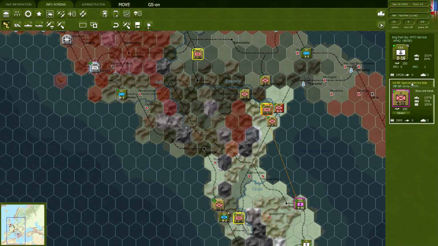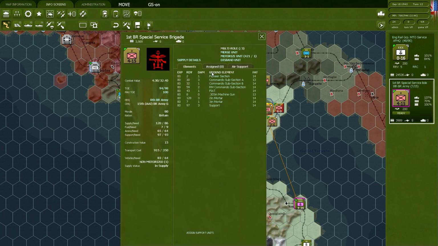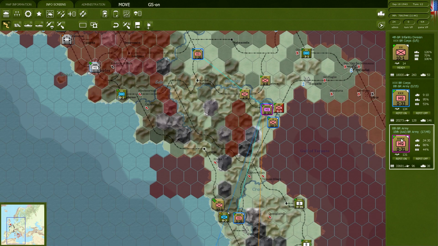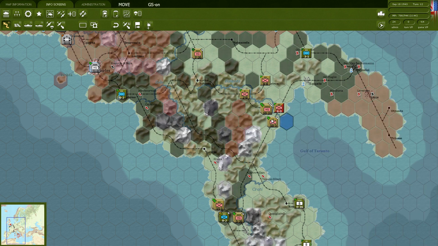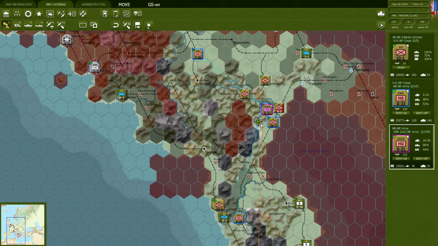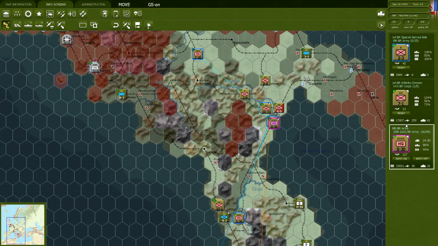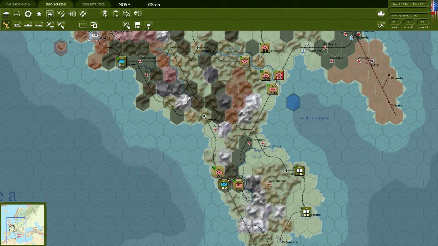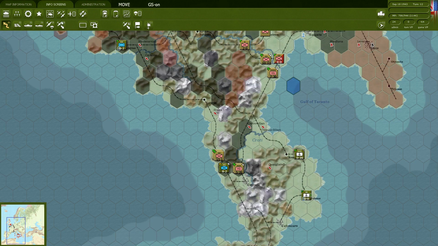You are a special service brigade. What are you actually, what's your elements like? Okay, you're just commando and stuff. So honestly, we might primarily want to merge you up with that headquarter. Okay, let's take the headquarter then, move you down here, and let's look at these guys here and convert you. Yeah, there we go. So you should now be ready to be assigned.